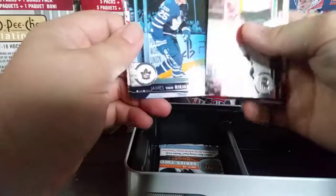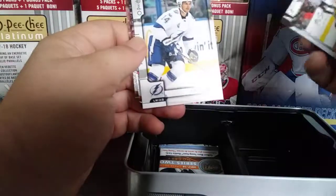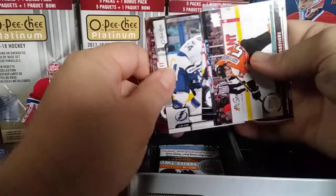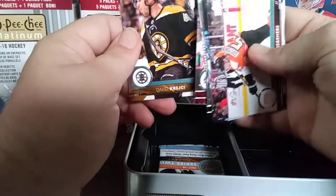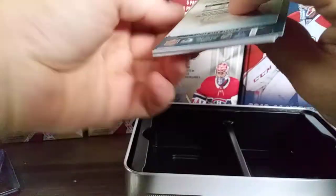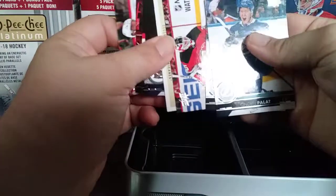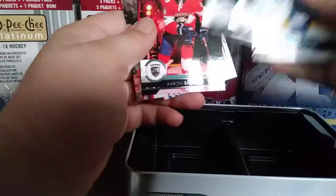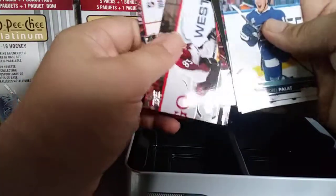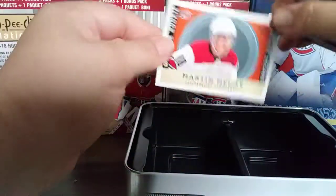Shane Gaspi, James Van Riemesdyk — gone to Philly — Sam Gagné, Andre Burakovsky, and an OPC update of Chris Kunitz. Patrick Kane, David Krejci, and Riley Smith. Final pack — hopefully a retro or Young Gun canvas. Andre Pallat, Chris Kunitz, Corey Schneider, and it has a retro! Ryan McDonough, Devin Dubnik, Aaron Ekblad, Matt Nieto, Corey Schneider, and a Martin Netskash Retro. I like the retros this year, pretty sweet.